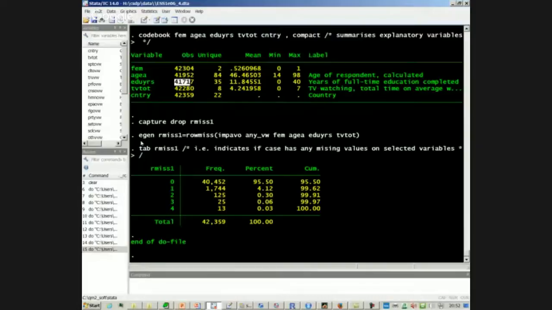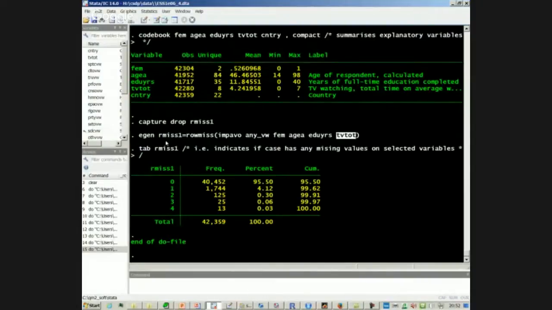Now, a little bit of code in Stata to generate indicators of how many different variables individual cases have missing values on is shown in the RMIS example. Egen RMIS equals rmiss, and then a list of variables. What that does is it makes a new variable called RMIS1, which has as a value the number of variables on which that case has missing values across all of these different possible variables.